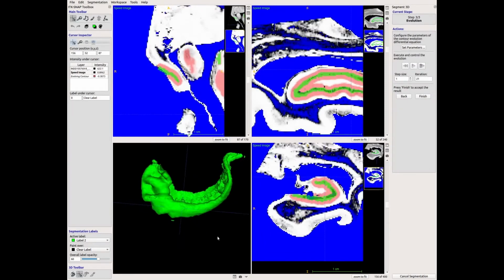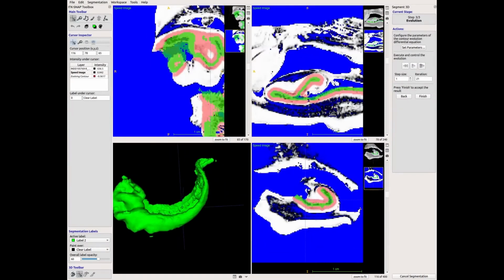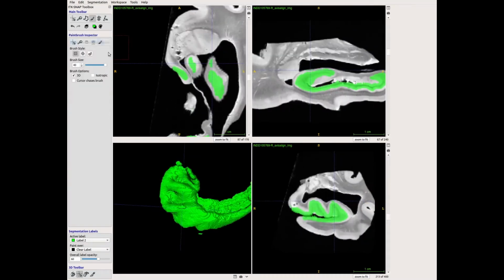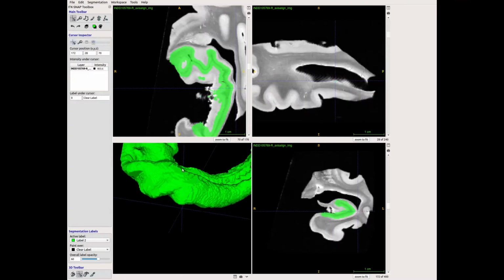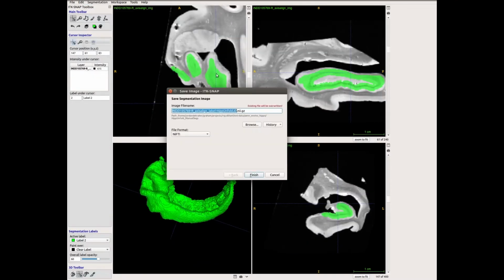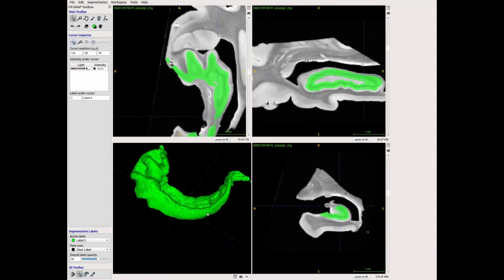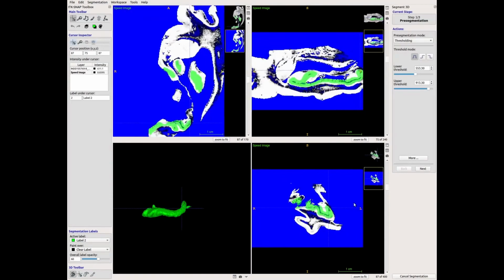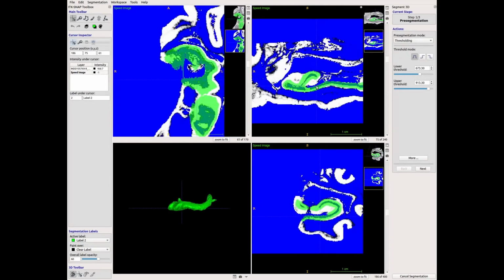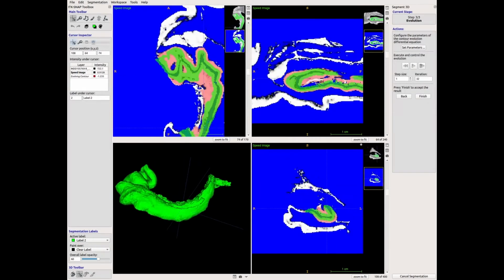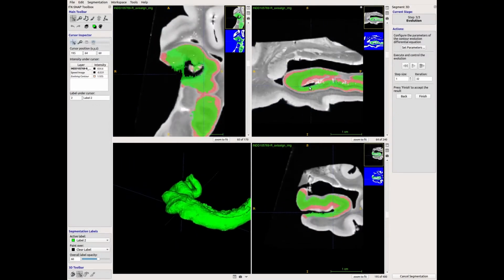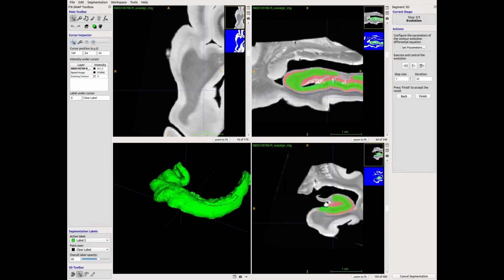So now I've moved on a little bit. What I'm doing here, I'm happy with the dark band label I got, and now I'm just uniformly dilating it out in order to return the gray matter of the hippocampus, which again immediately surrounds the dark band. So now that I have a good dark band segmentation, I can just dilate that out, and that's a really great way to initialize my gray matter segmentation. You can see I'm also using some thresholding just to get a good idea of exactly where that tissue is.